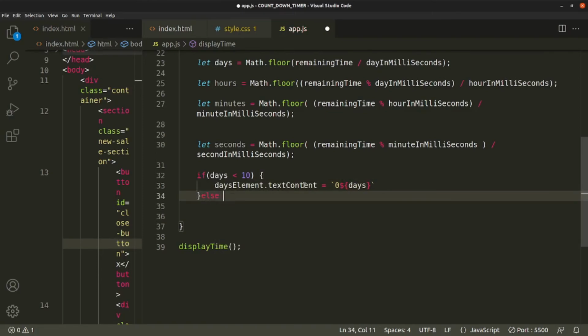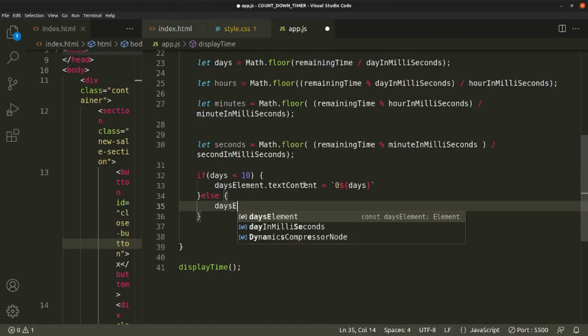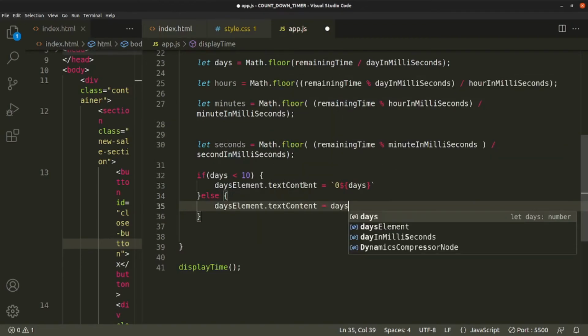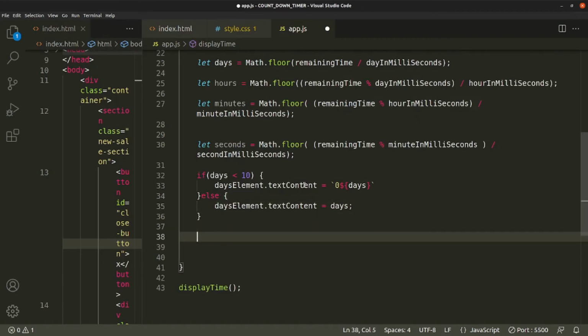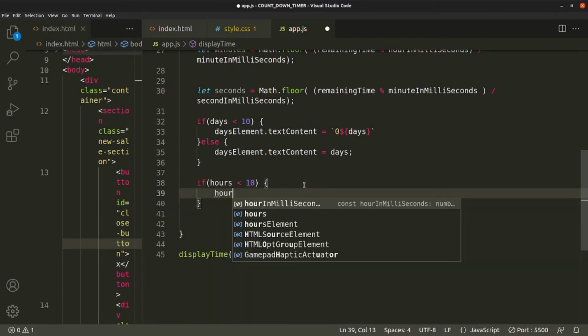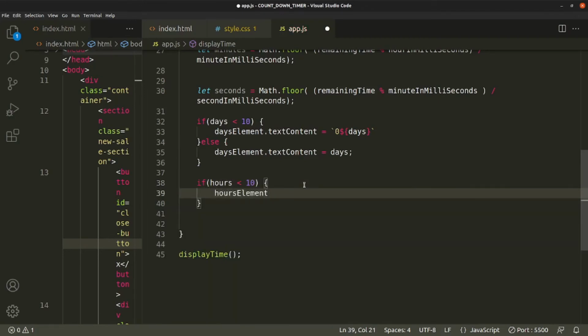Else, days element dot text content equals to simply days. It is greater than 10. Like that for hours and minutes and seconds. We'll check if hours less than 10, hours element, that means our paragraph dot text content equals to template string, add 0, expression, put it inside these braces, that is hours.